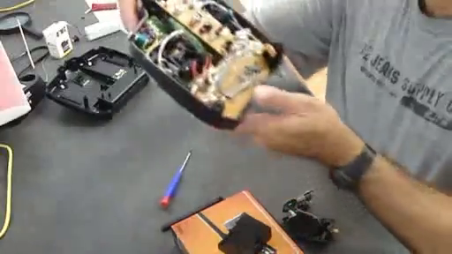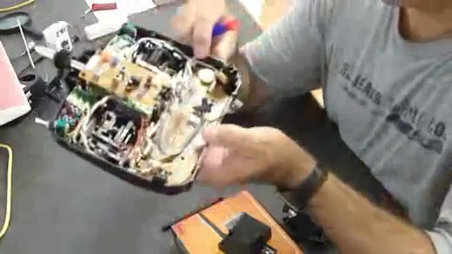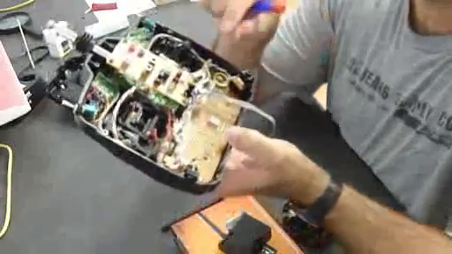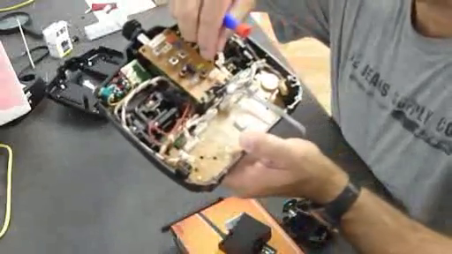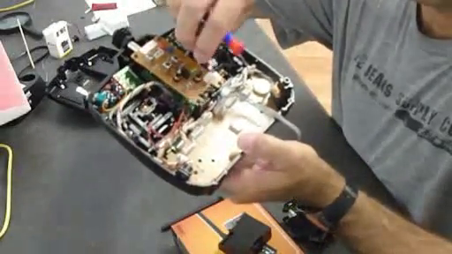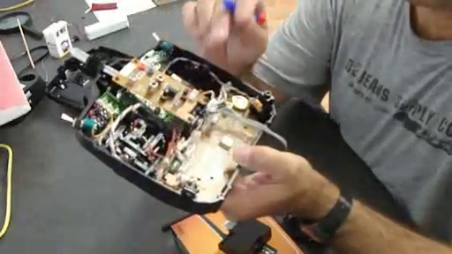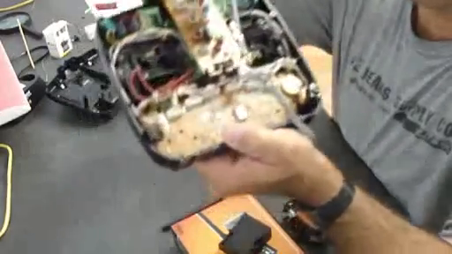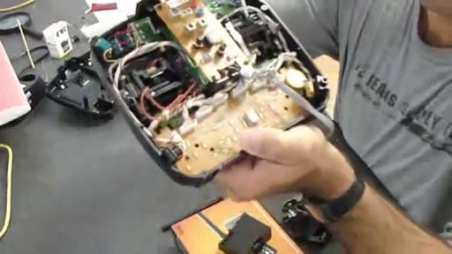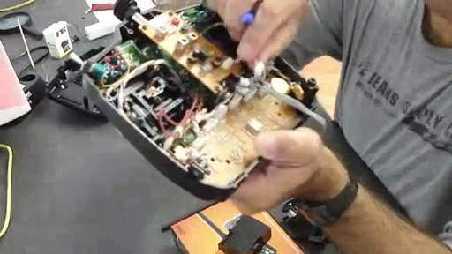On the JR radio, what I've done here, there's already a harness here, which is not normally in there. This is the connector that comes from the radio that plugs into the 35 MHz module. Now this connector normally has a black wire, this black wire over here.